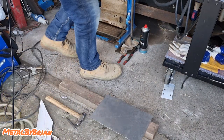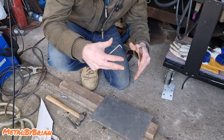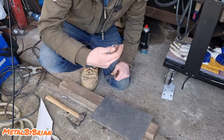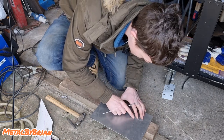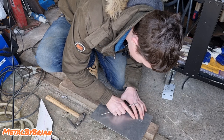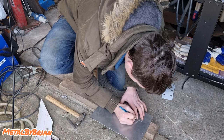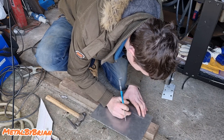And then our inverted part, where our hole is, comes in 18 millimeters. So we need to measure 18 millimeters from our original line, because that's our fold line. Like so. Same up here.